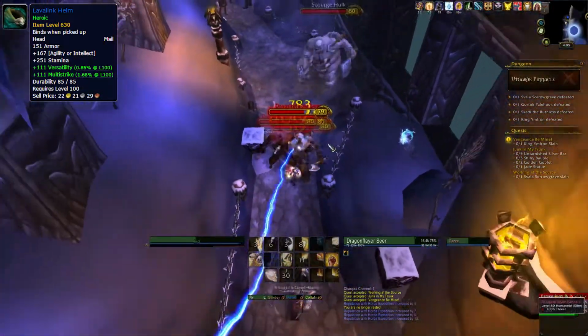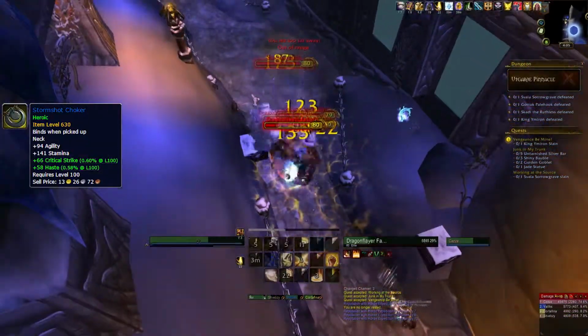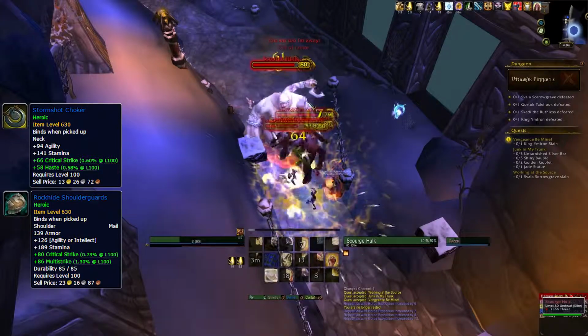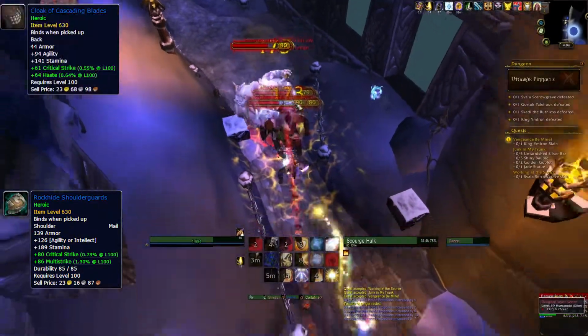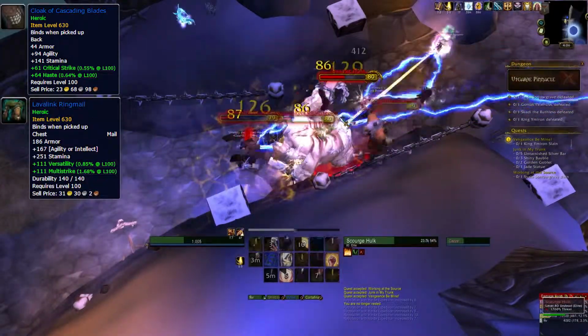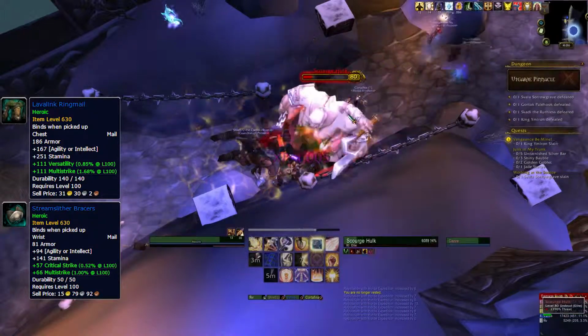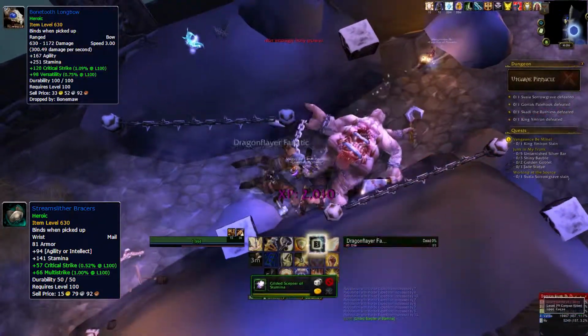The helmet is going to be the Lava Link helm. The neck piece, you're going to want the Storm Shot choker. For shoulders, you want the Rockhide shoulder guards. For the cloak, I went with the Cloak of Cascading Blades. Chest is going to be Lava Link ring mail. Bracers, you're going to want the Stream Slither bracers. For your weapon, you're going to want the Bone Tooth longbow.